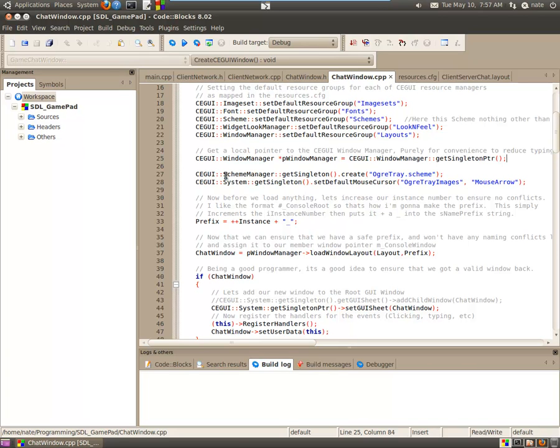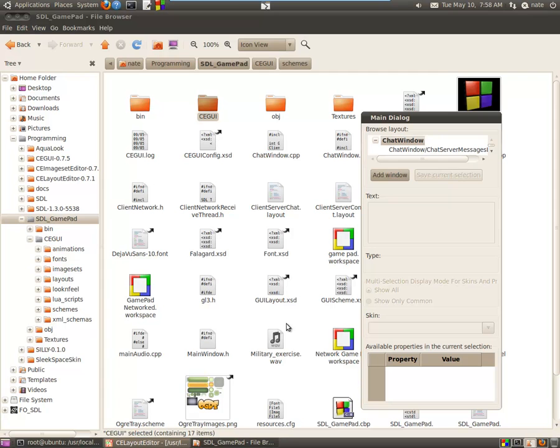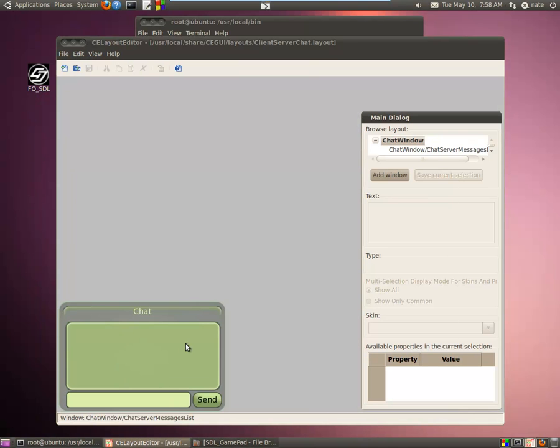CEGUI::SchemeManager::getSingleton().create("OgreTray.scheme"); Okay, so we are loading the Ogre scheme, or basically the Ogre system for the visual part here, aka that basically means this GUI setup here.